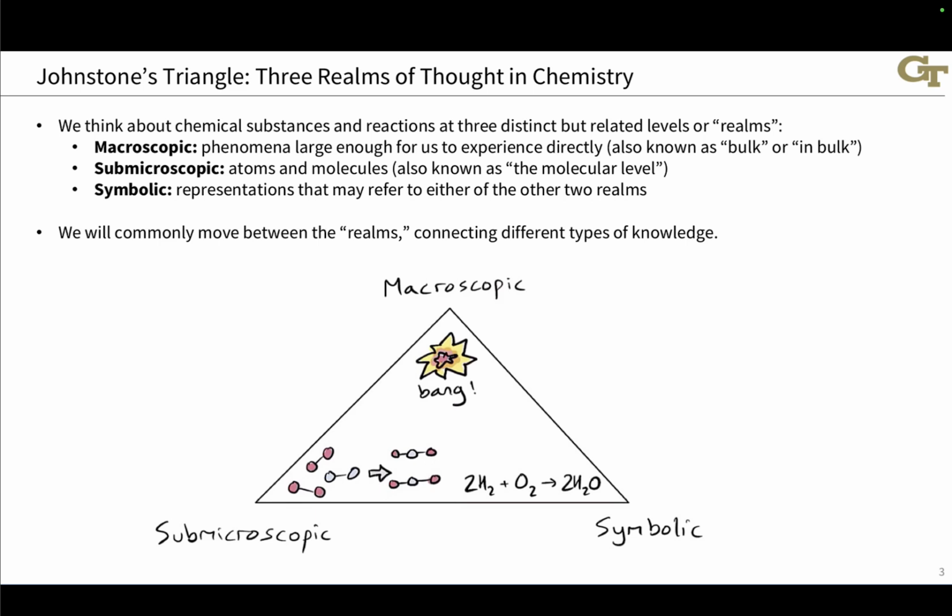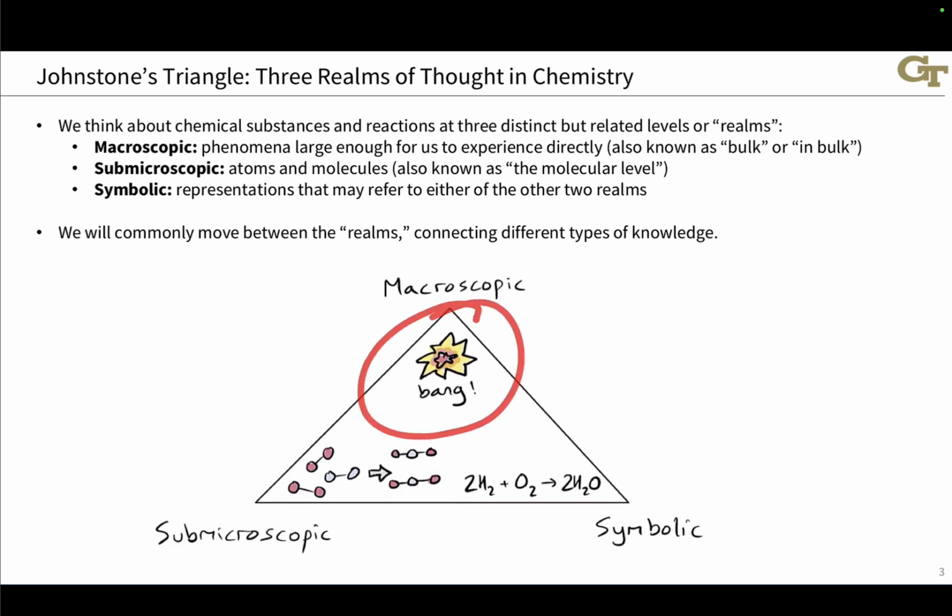Before we get there, though, let's talk about the three realms of thought or levels of thinking in chemistry. These three form a triangle. At the three points of the triangle, we have the three domains, another word you'll see used, of chemical thinking: the macroscopic, symbolic, and submicroscopic domains. And there are little cartoons here that give us a sense of the kinds of imagery and text that we see when thinking in these different realms or domains.